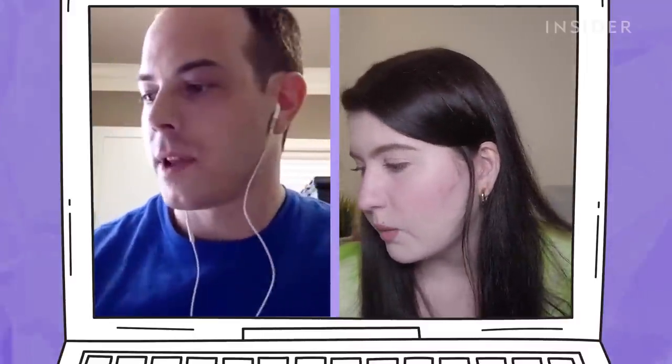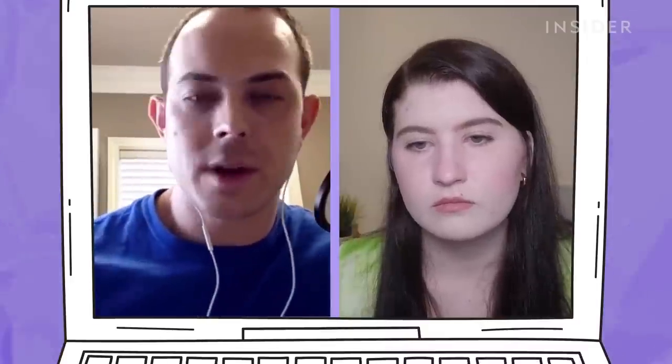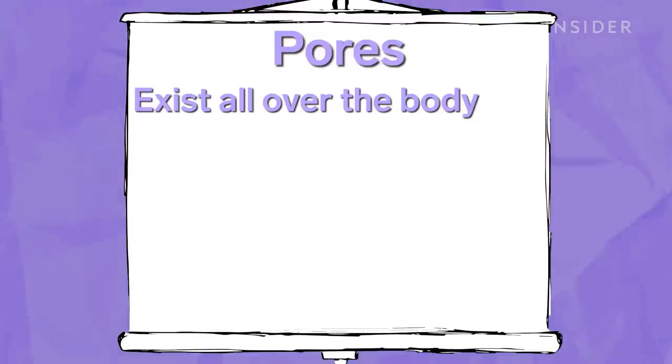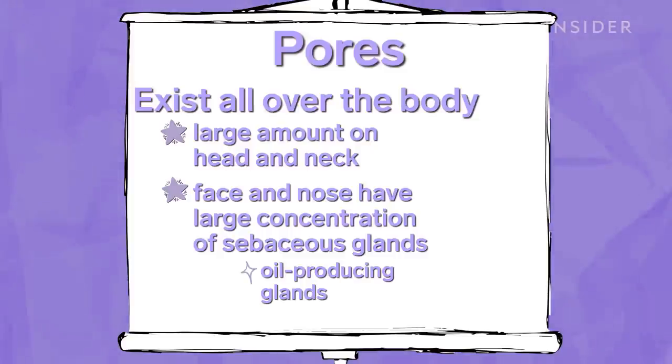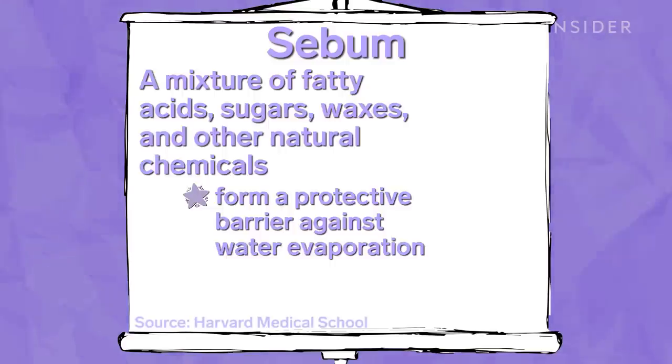I think we can just get into it, so we want to pull up the first clip. We can look at pore spatula before. So in looking at your skin, it looks pretty typical. What we're going to always see is pores anywhere on the head and neck. We have pores all over the body, but particularly on the head and neck and the face, the nose — we have a large concentration of sebaceous glands, which are the oil producing glands. You can see on your microscope that you have some dilated pores and they have a material in them that's called sebum. As that sebum material builds up, we're going to see those pores get a little bit more dilated and a little bit more visible, even to the naked eye.